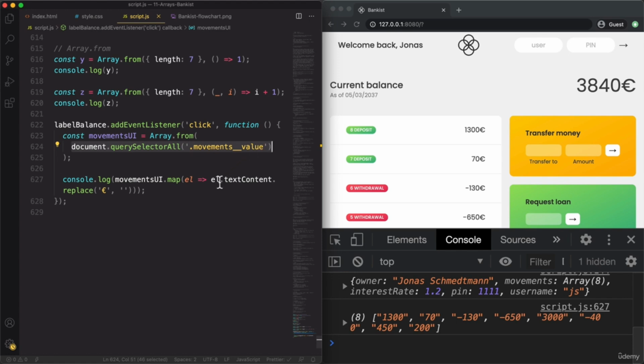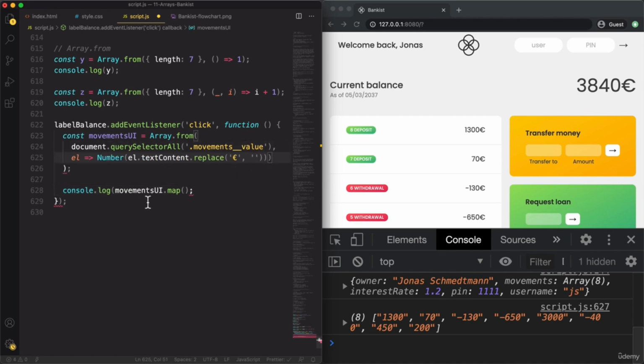But we can make this even better. First, of course, we need to convert this to a number. But that is not the point here, actually. So the point is that we can use now the second argument of the Array.from function here, which is, remember, the mapping callback. And so basically, we can simply put this entire callback right here as the second argument.